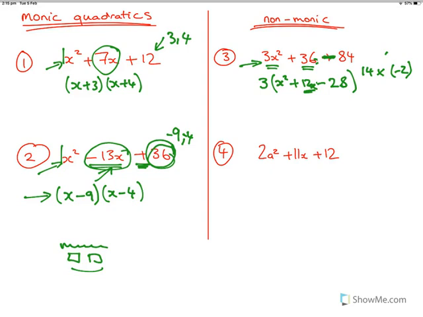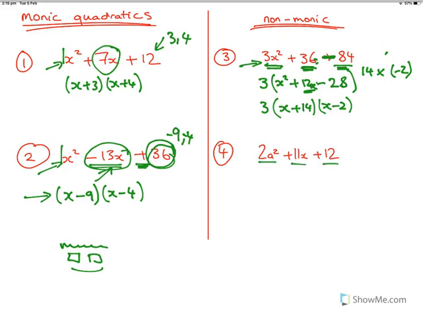I apologise for that. The main reason I put this example is that sometimes if you can clearly see a common factor in all 3 terms, that's what we have to do first. So we go 3, and then we go x plus 14, and then the other one x minus 2. Alright? Okay, for this last one, we actually can't take a common factor from all 3 terms.